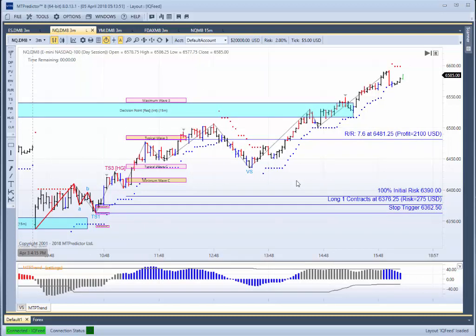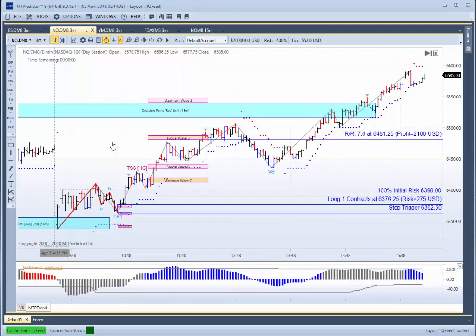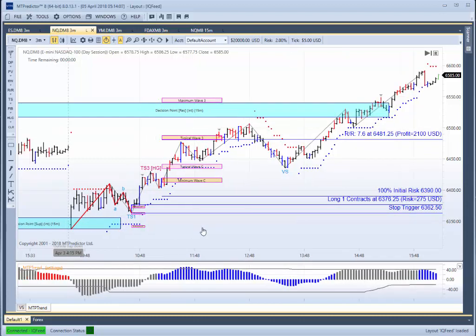So hopefully this has been a good video to show you how we use MTPredictor. In other words, we're not looking to trade 100% of the time. We're looking to trade when the pattern's clear, and we do this by first looking at the higher time frame chart and support and resistance on our DP zones on the higher time frame chart. When the market is behaving itself and basically making meaningful support and resistance at these higher time frame levels, as you can see, this is what it did here. It perfectly came off that 15-minute support zone to now the low of the day for you yesterday. That means the picture is clear. Therefore, we can go down to the shorter time frame charts, in this case looking for buy setups as the market is anticipated to rally off support.